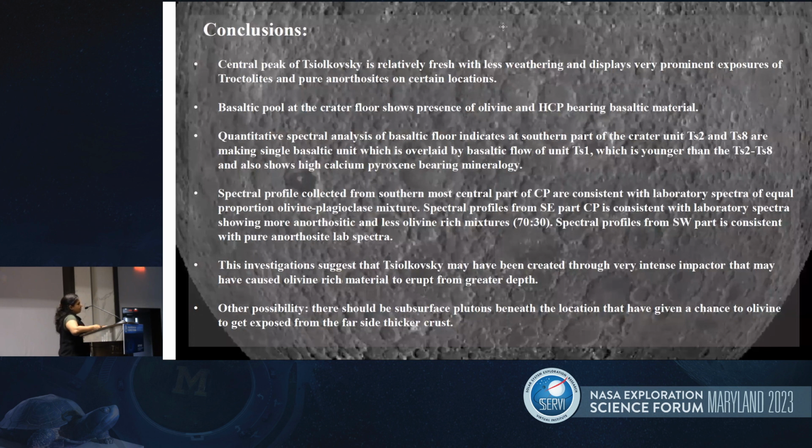This investigation suggests that Tsiolkovsky may have been created through a very intense impact that may have caused very deep material like olivine to be exposed on the surface. The other possible reason is that there may be a subsurface pluton that may have given a chance for olivine to be exposed from the far side's thicker crust of the Moon.